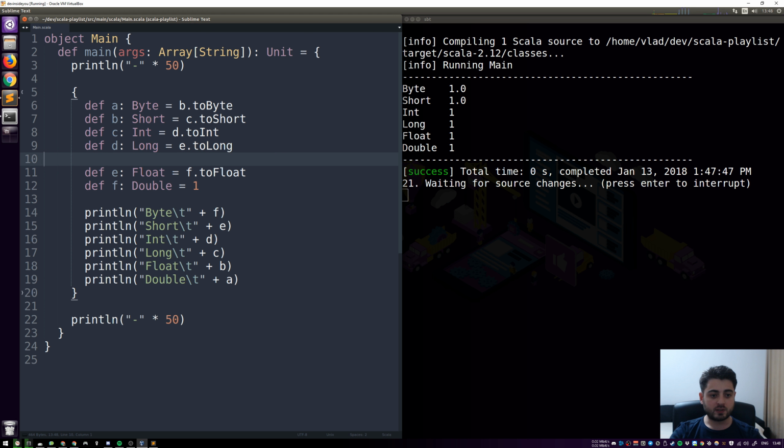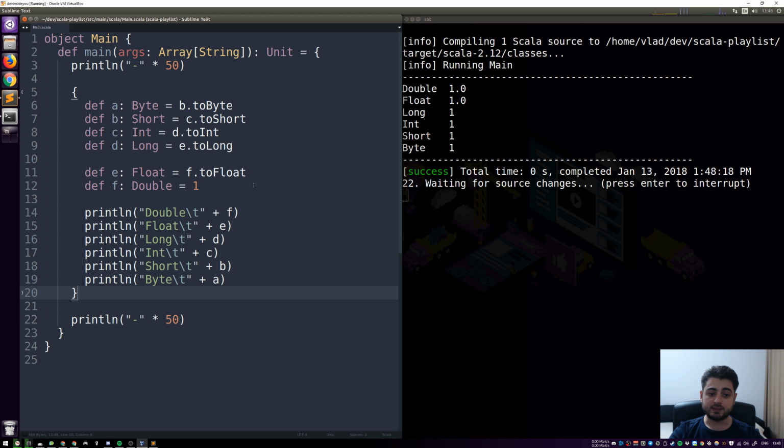Which is of course wrong because I copied them top to bottom. This is a double, this is a float, this is a long, this is an int, and this is a short, and this is a byte. And there we go. So now it actually makes sense. So I just said that we're actually losing precision if we're taking something that's not going to fit.